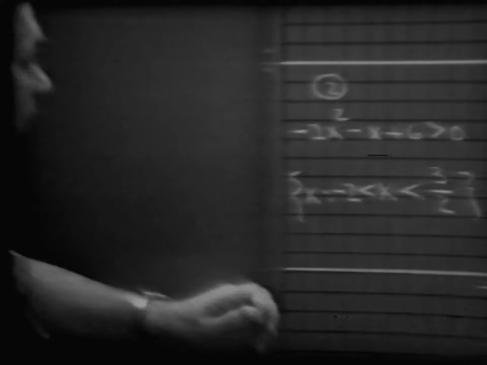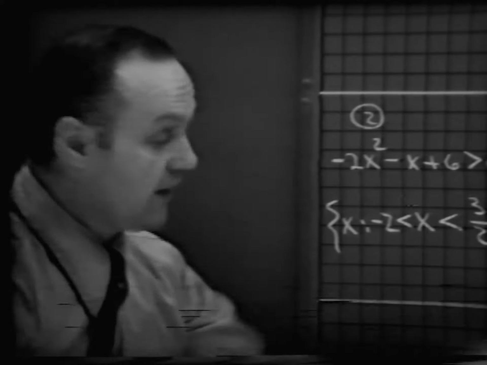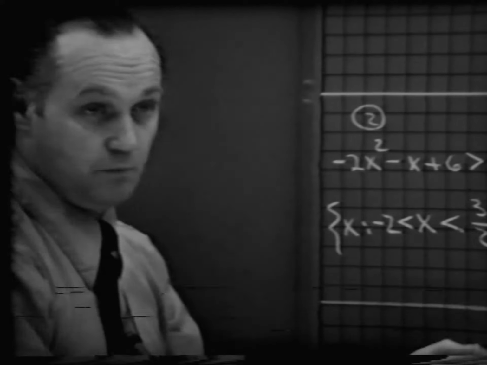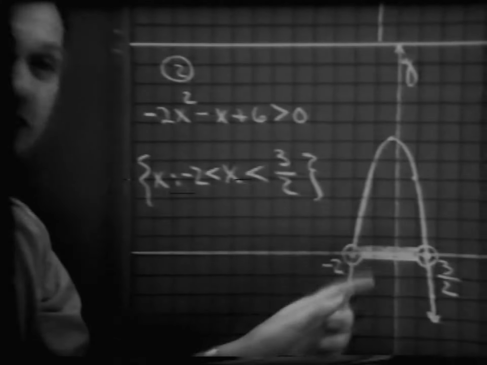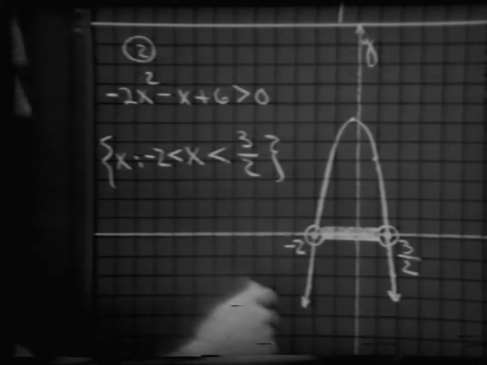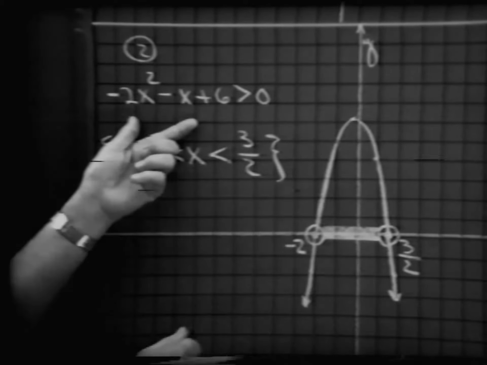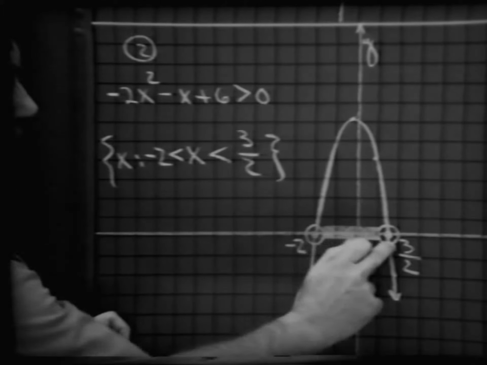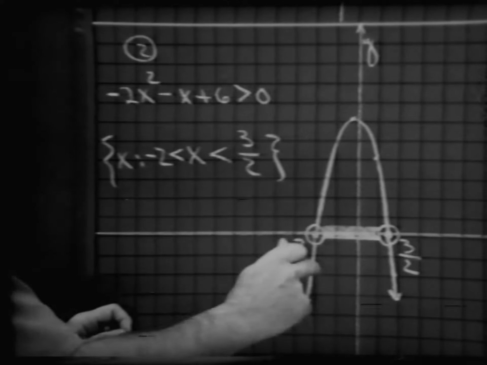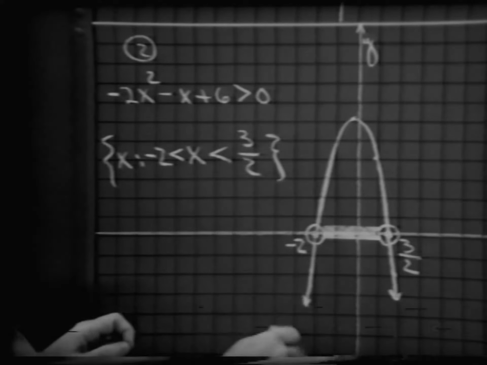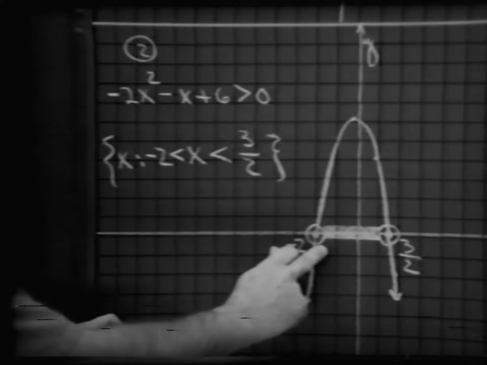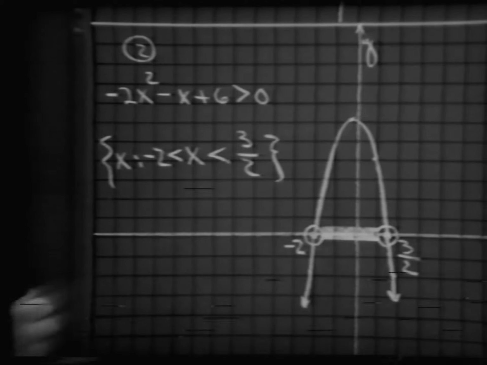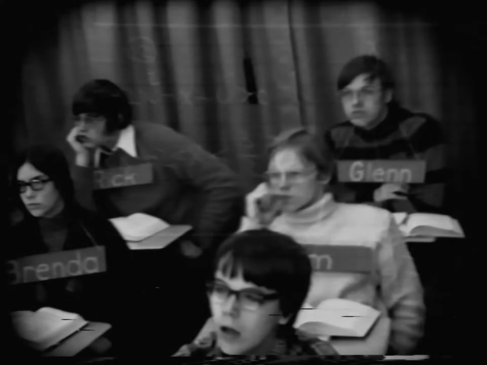Now notice that all we needed to do was to find those points where the graph crossed the x-axis. Is that right? Those are our critical points, so to speak. And without actually making a graph of our function, we know that it's going to be concave down, and all we need to know is to find out where it crosses the x-axis, and since it's concave down and does cross the x-axis, then certainly you know that it must be inside. Is that right? Let's look at another example, if we can, and see what's going to happen with that.